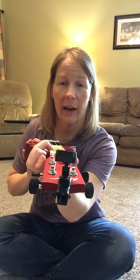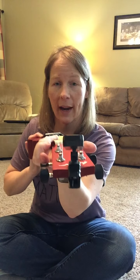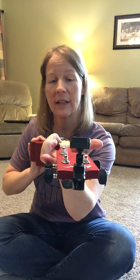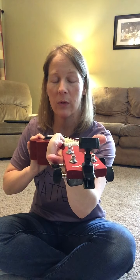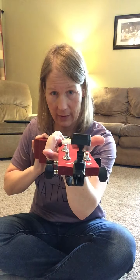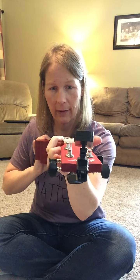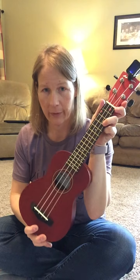You want to have your fingers nice and curved like this. You don't want to have them flat like this so that they're going to touch other strings. Keep them nice and curved and push that string down with your fingertips so that you don't mute the other strings, okay? You see that? All right, this, not that, okay? So use that fingertip, okay?